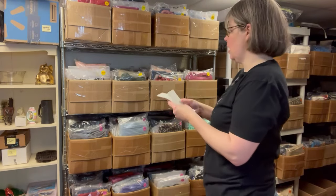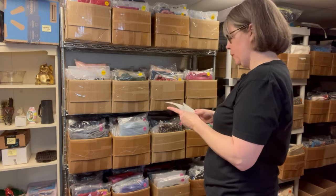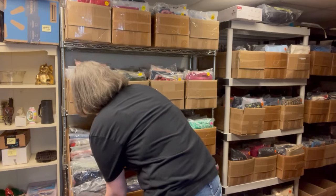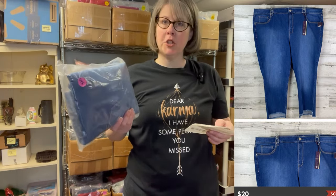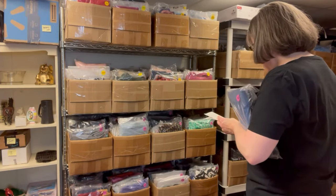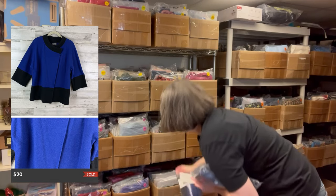Poshmark was so dead for me for so long that I don't even remember it exists. All right, 4210 to the back of here. The first one is a pair of Gloria Vanderbilt capri pants. The only reason why I bought them was they were new with tags and a plus size. Sold for $20 on Poshmark. We paid $2.18. And then the other thing, 4543, it should be right here, yep, is a JM Collection wool blend sweater. I sent a more aggressive offer of $20 on Poshmark because wool sweater, springtime, want to get rid of it. We bought it for 99 cents.